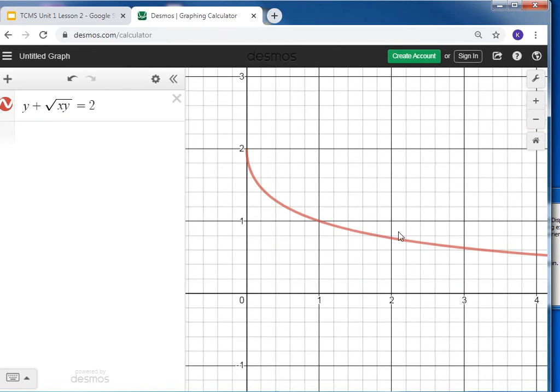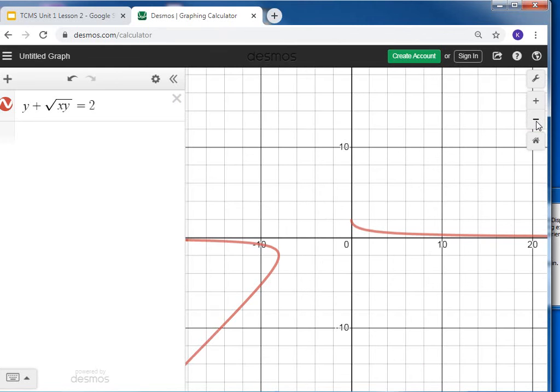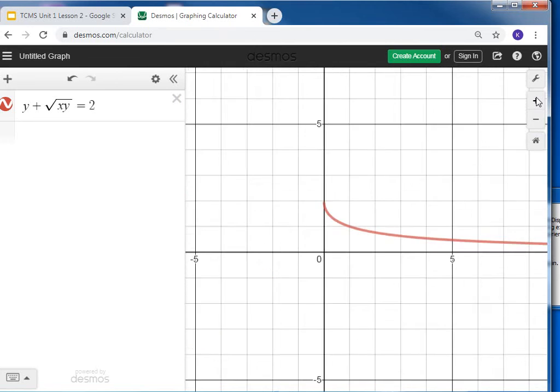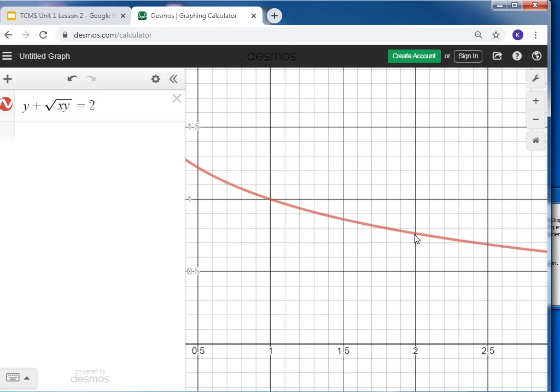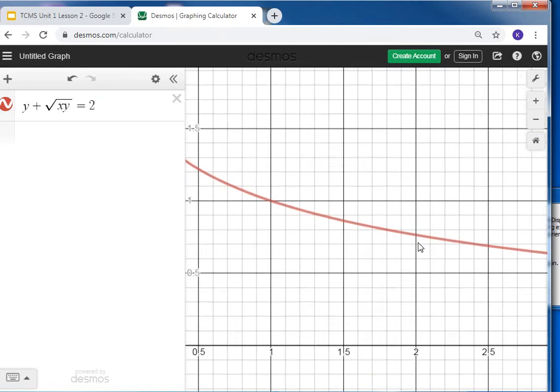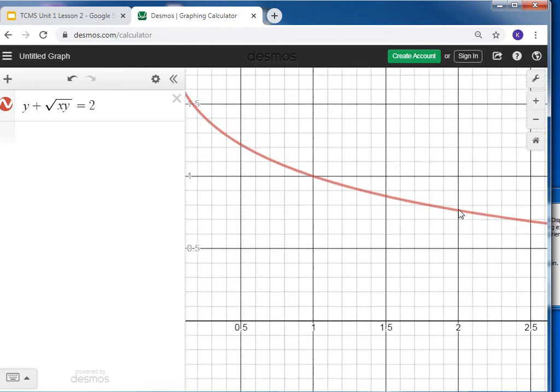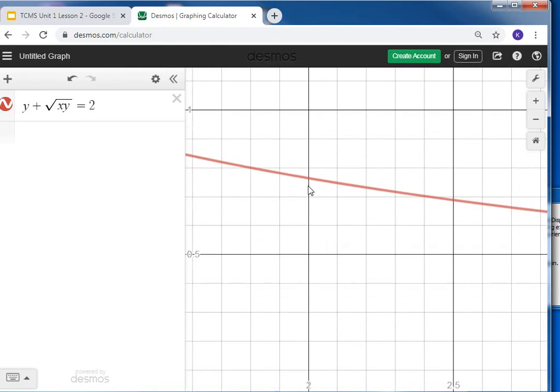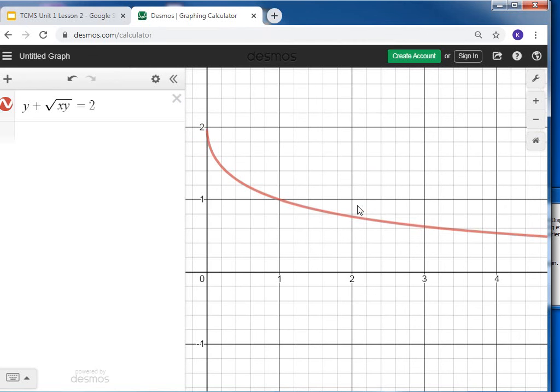That is not here. Did I say this right? Y plus the square root of x times y equals 2. So I see here's this point, which is not the point 2, 2, but it's when the value of x is 2. And so this has a slope of negative 1/3. And if you look at it, it does indeed look like that is aligned with the slope of negative 1/3, right here. Okay.